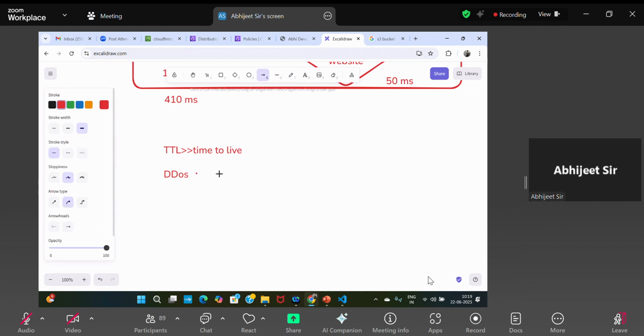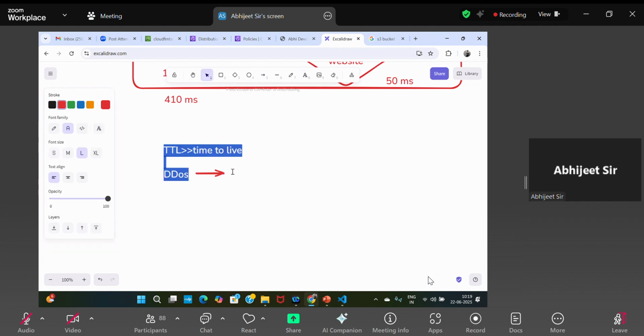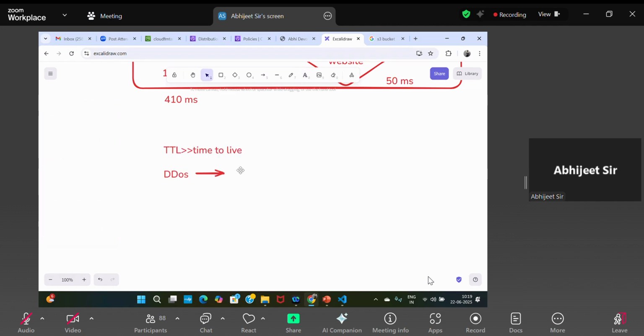DDoS is Distributed Denial of Service. It is nothing but a malicious cyber attack. Distributed denial of service in the sense, imagine, I will just do a rough diagram. There's nothing to be doing practically in this.